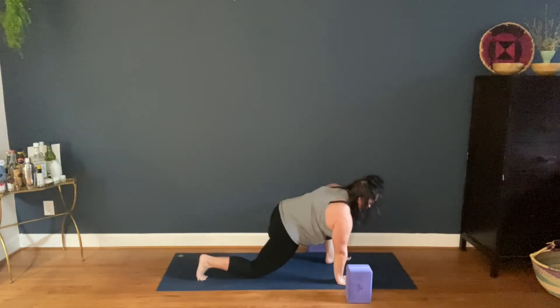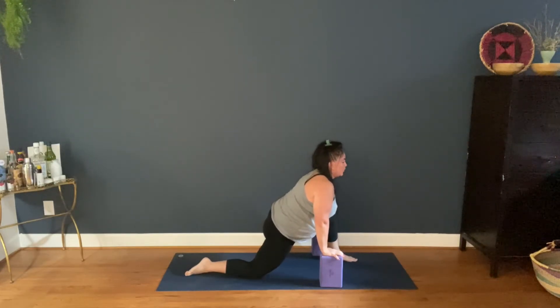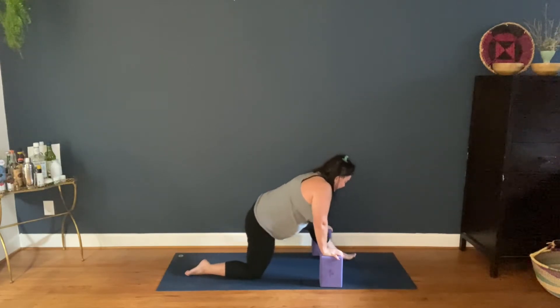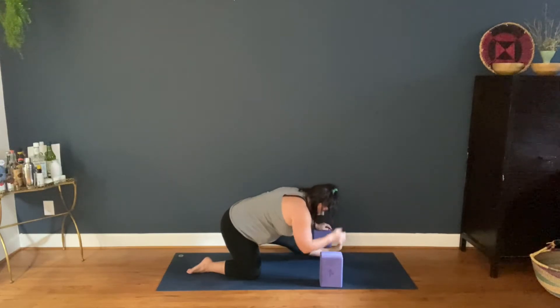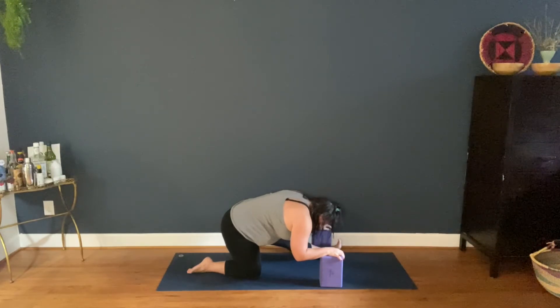Left leg, low lunge. So I've been having to work with what is currently — acknowledging certain things in my life that just are, that just currently exist. And with the information I have, I'm making the best choice, but also acknowledging that I'm not stuck. Information can change, and therefore my decisions can change. Half split. So that is my current work: to be okay with what is, acknowledging that over the course of time things can change, but what currently is happening — there is a lesson here and something to learn and grow into.